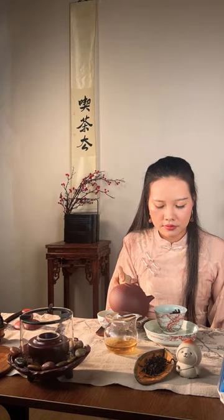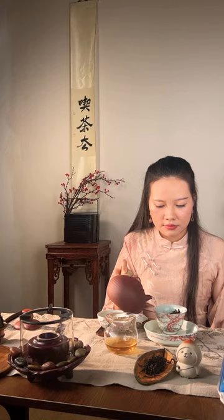We're going to do our fifth brewing. I'm using just the boiled water from a moment ago. Water in, water out.